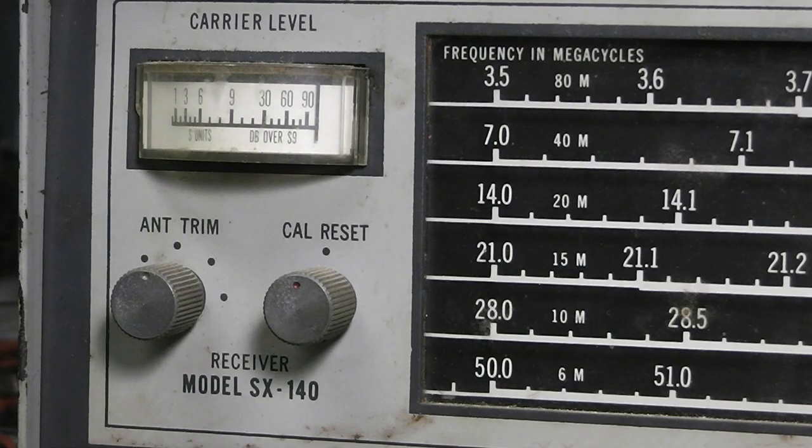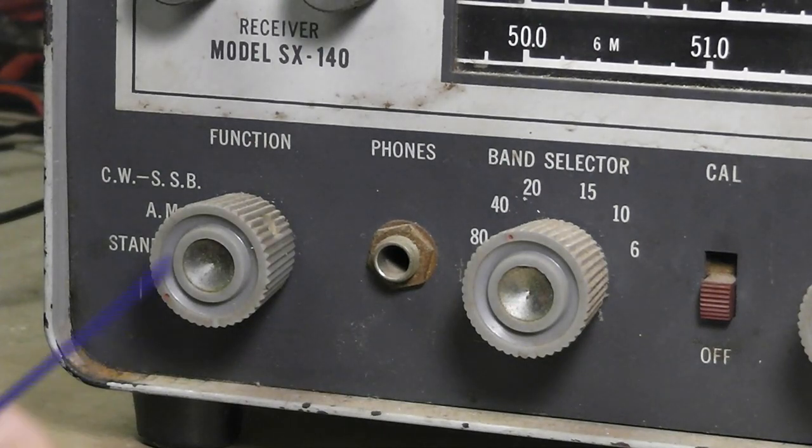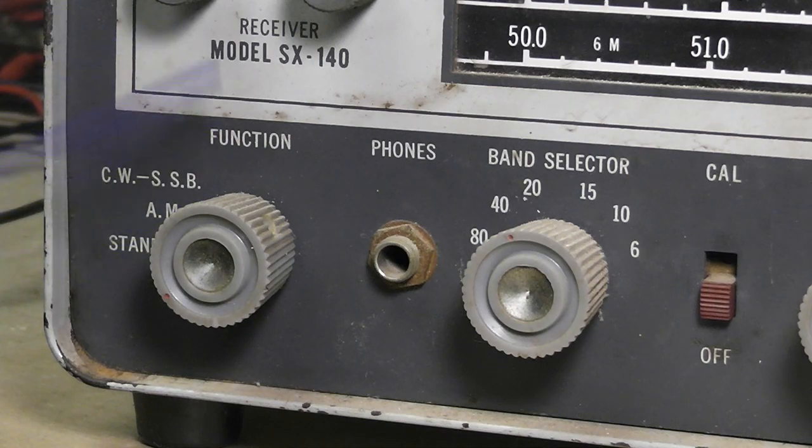Let's see, and of course you've got the function switch down here. You've got off and standby. Put it in standby mode when you're transmitting. Then you flip it back up to AM or CW and single sideband. Which is nice about this one, it will receive single sideband. It's got a BFO.